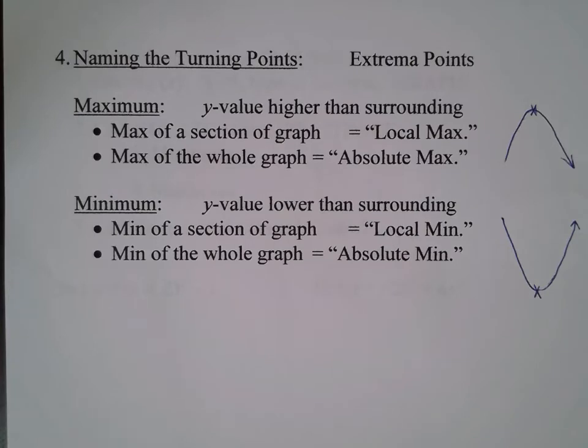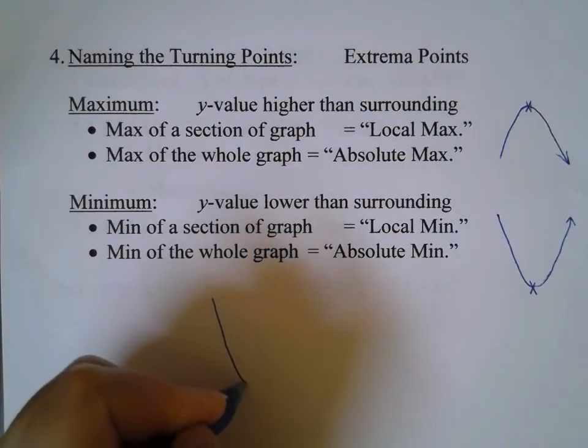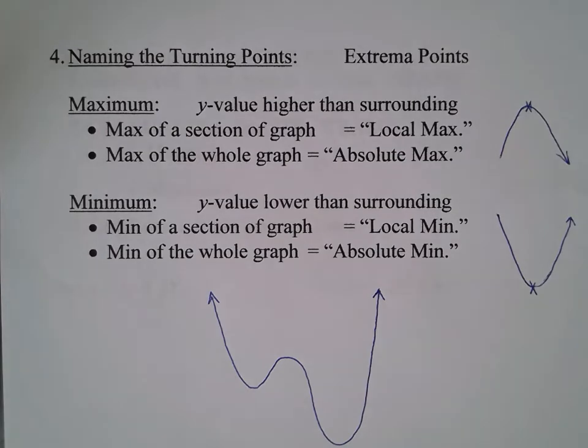Okay, and likewise for the minimum. If we have a kind of a valley, we have a local minimum. A local minimum may not be the lowest point on the whole graph, but just in that area of the graph, it's a minimum. And then we have an absolute minimum, which would be the lowest point on the whole graph. So I usually like to use this picture to kind of describe the differences between these two. I'm going to draw, let's just say, I'm not going to draw the axis. Let's just say we have a curve that looks something like this.